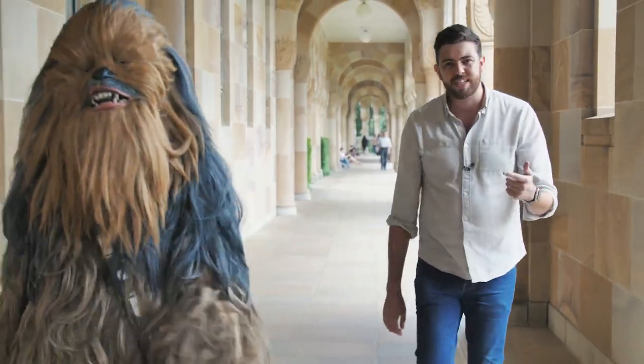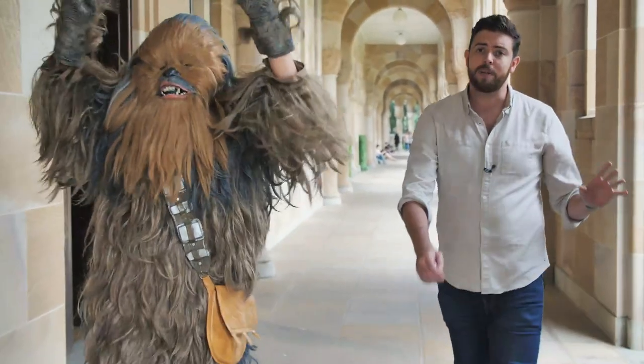You've told us you're not happy with the way we do photo IDs and we've heard you. So from second semester, new students will be able to upload a photo of themselves for us to use. But before you go dressing like a Wookiee, there are a couple of guidelines.